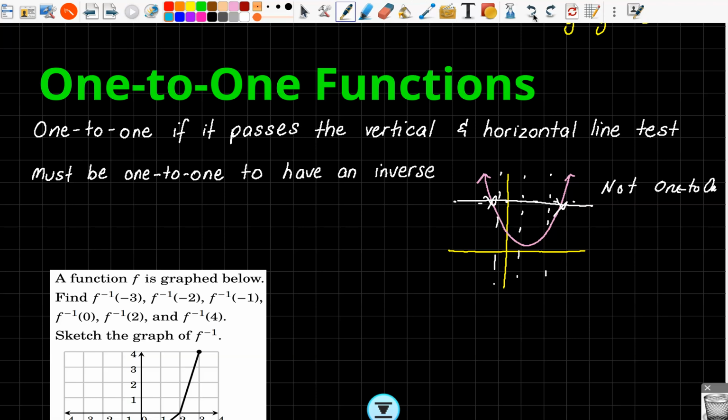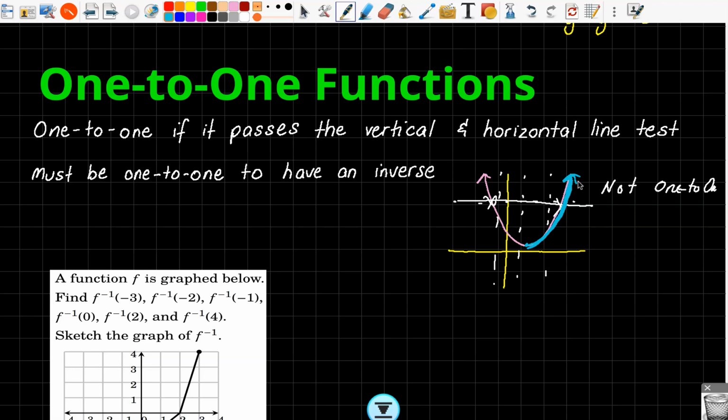Well, basically you look at it, I get what you're saying. If I'm just looking at this bit here, we change its domain. So the light pink one would have been, x could be any value. But if we now change the domain and we just consider this part of the quadratic, that is now considered a one-to-one, because any horizontal line that I draw through will only pass it once. Okay, so not a big deal, but for one-to-one functions, just see if it passes the horizontal line test.